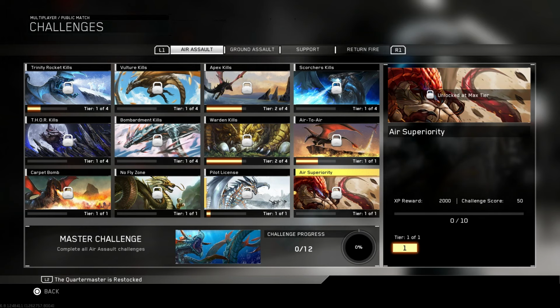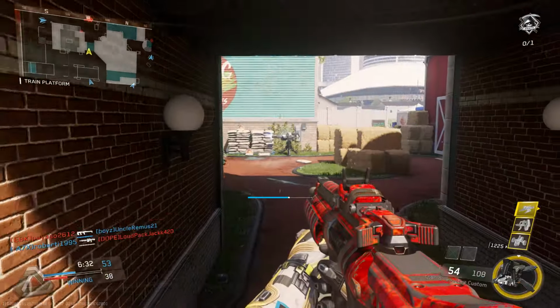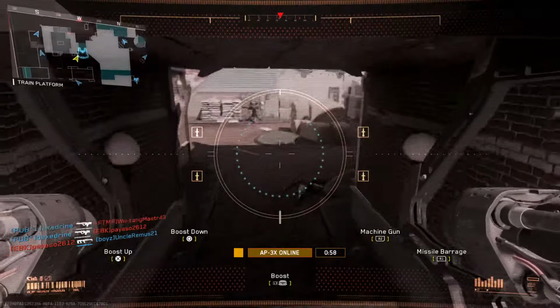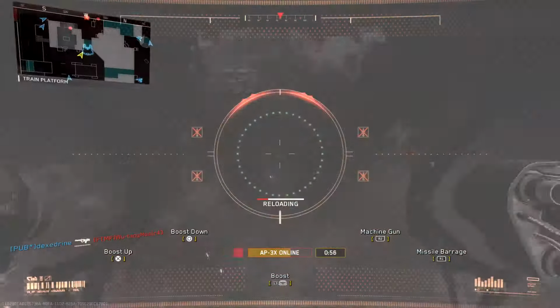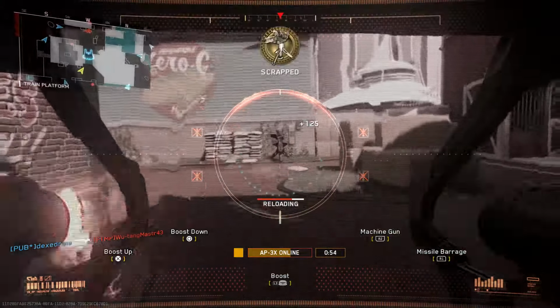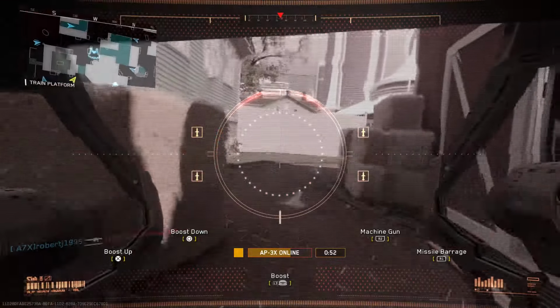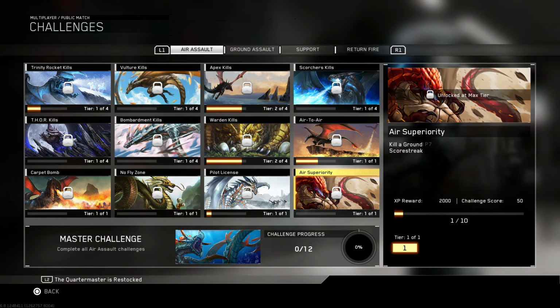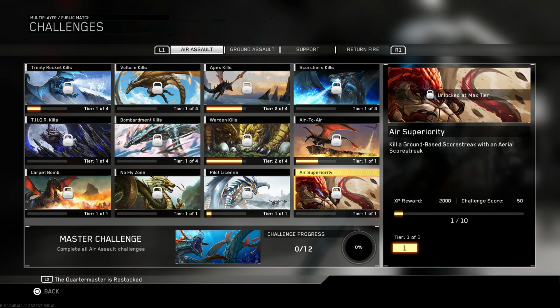Just to prove it, I used an account that was 0 out of 10 for this challenge. During the match, I earned an Apex and I called it in once the enemy produced a ground-based Scorestreak. In this case, it was the Shock Sentry. After easily taking it out with the Apex, I made sure I destroyed no other ground streaks during the entire match. After the game, I checked my progress and saw that it was now at 1 out of 10, which means that the Apex is clearly an aerial Scorestreak.